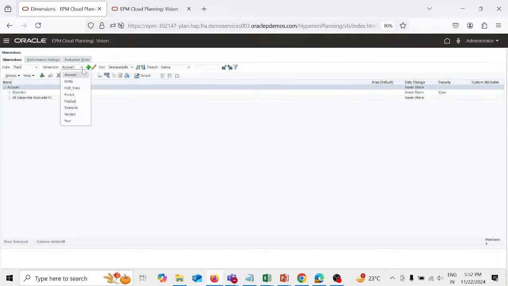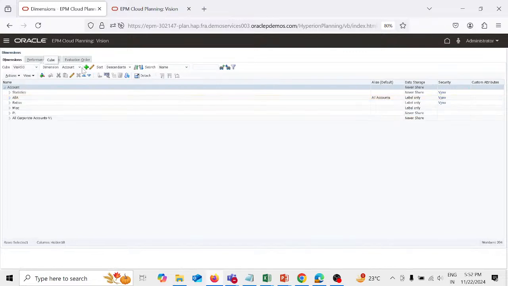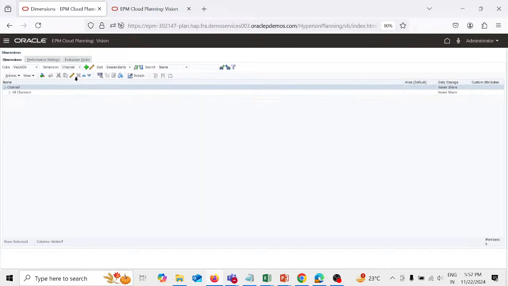Then in Plan 2, okay, channel dimension is not there. Then Plan 3, then the ASO cube, also there is no channel dimension. Then Vision 1 ASO, okay, so this dimension only lies in Vision 1 ASO.